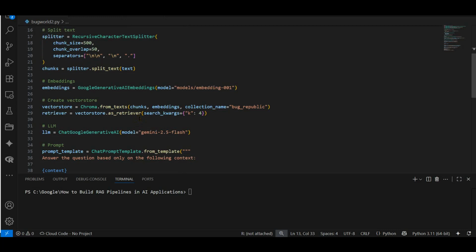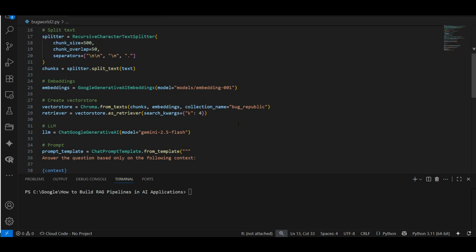Next, we will initialize an embedding function using the Google Generative AI embedding function from the chromadb.utils.embedding functions module. The Google Generative AI embedding function takes the embedding model name we want to use as its input and returns an embedding function. If you want to use OpenAI embedding models, you can use the OpenAI embedding function to initialize the embedding function.